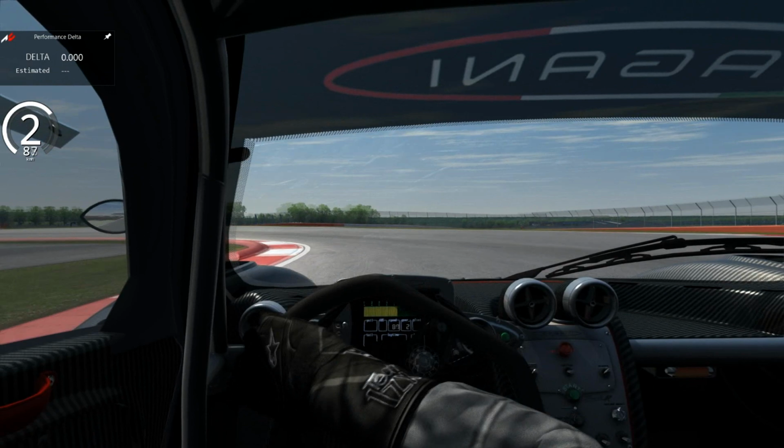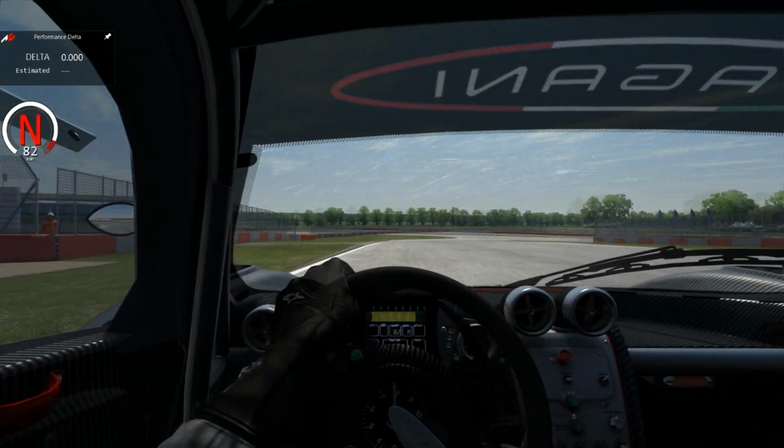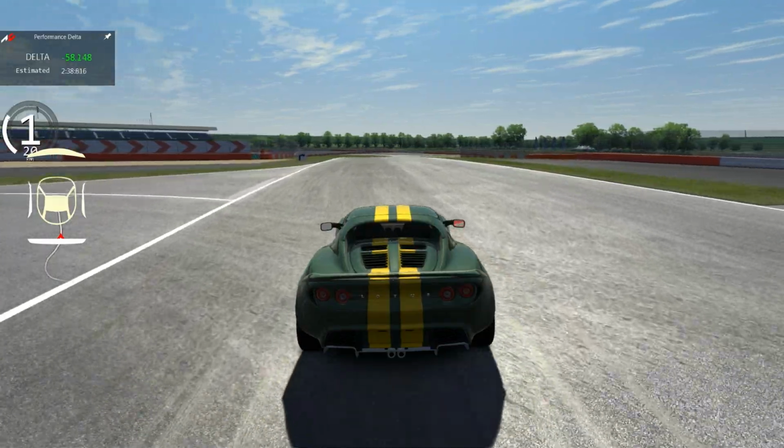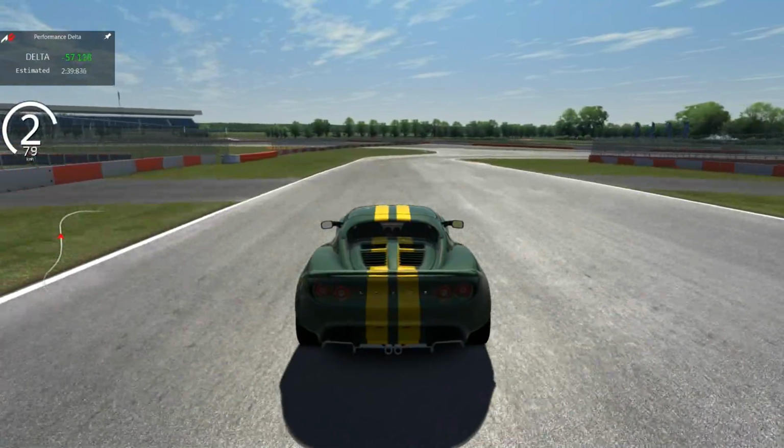We get to drive one of the super old Lotus. I think it was like an F1 style car, but I'm not entirely sure. Now that, of course, I can drive this Pagani, and also I can just get a standard Lotus road car. So there is an out-of-car view, as you can see here as well.